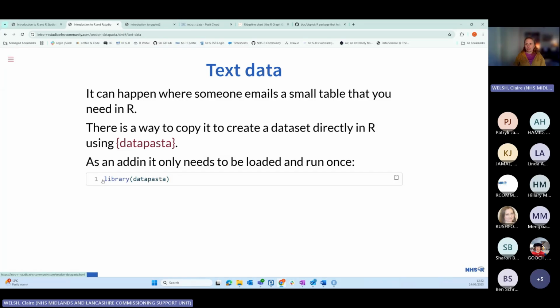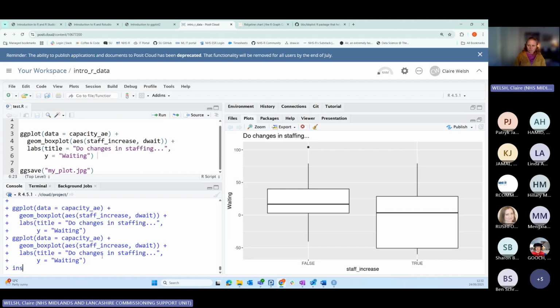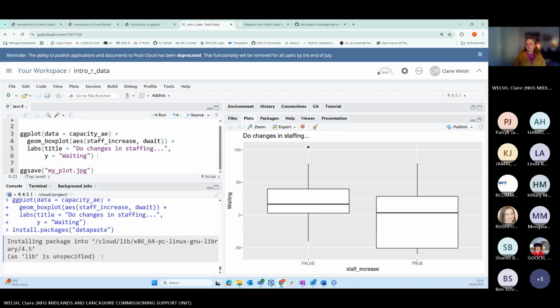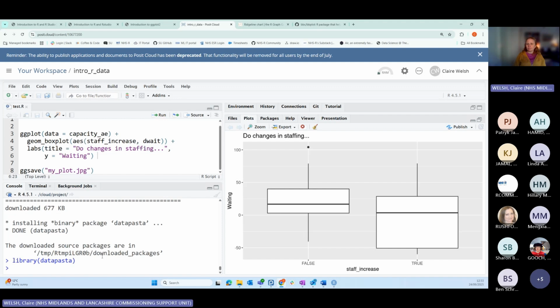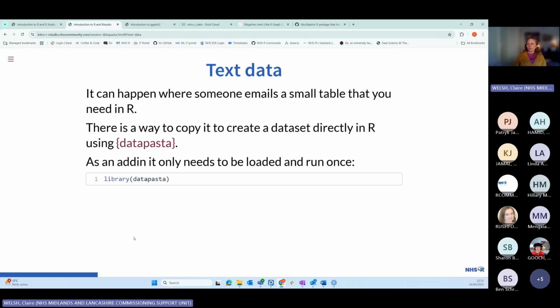As with all of these different packages, wrapped in curly brackets, that's how we know it's a package, we need to install it, and it creates another add-in, as we've done before. So let's quickly do that. Let's do install.packages datapasta. Off it's gone and it's installed, and we'll load it. We'll take it out of my library by running library datapasta. There. So we've got the datapasta book in our library. We've brought the book out. We've opened it, so we can use what's in it.